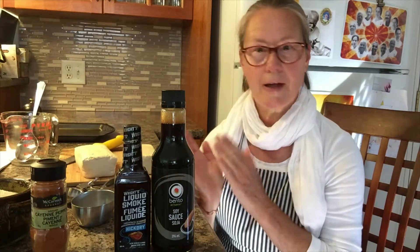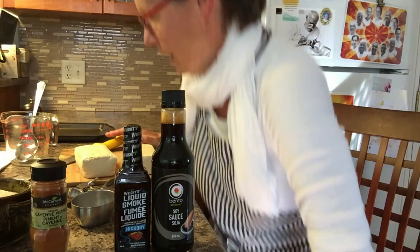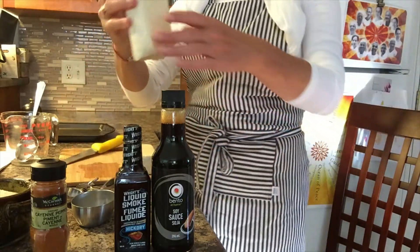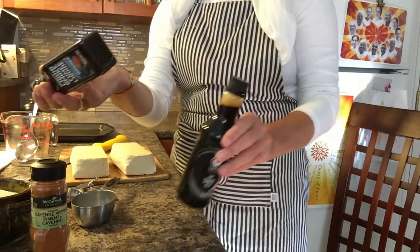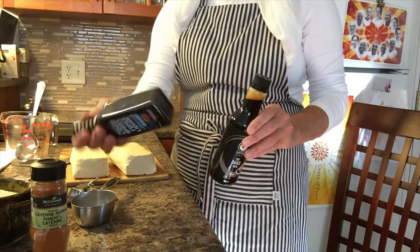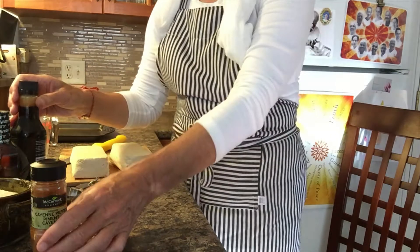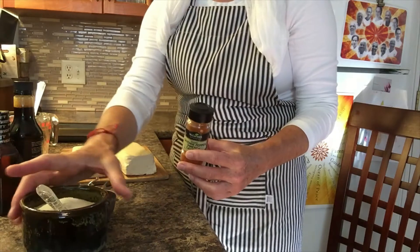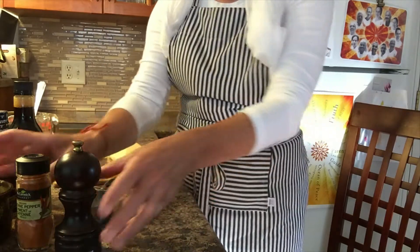This is going to take probably five minutes to get ready, but it's going to be in the oven for six hours — so this is a two-part project. We'll start now and then come back when the tofu is finished. So we need two firm blocks of tofu. You're also going to need hickory wood smoke — it's a liquid that comes off the steam of a cedar fire — as well as soy sauce, a little bit of cayenne pepper, a little bit of sugar, and a little bit of black pepper. That's all we need for this beautiful recipe.